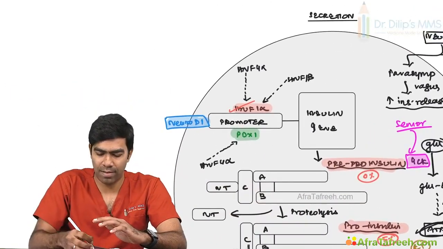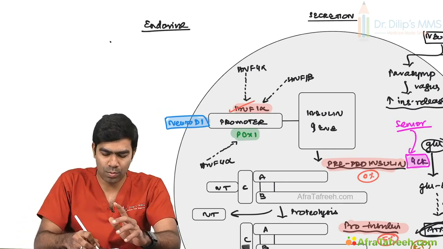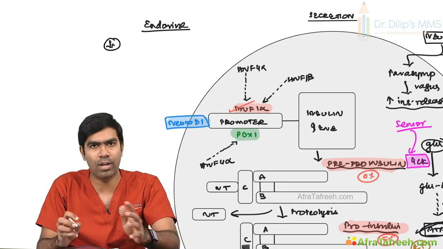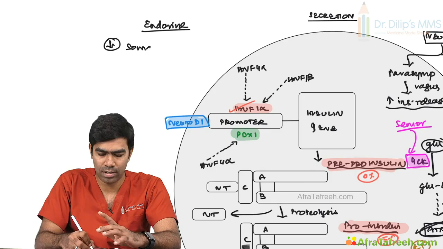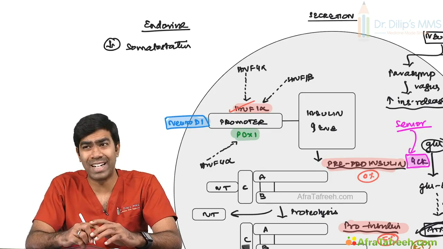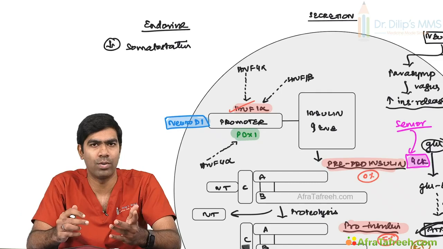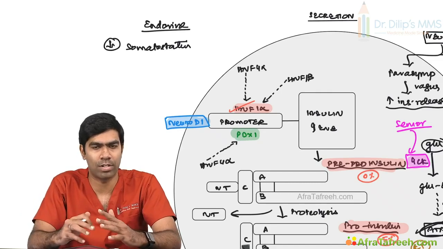And finally, we have endocrine control as well. Right from the first year, we know there is one hormone that's going to suppress any hormone release, that is somatostatin. And of course, somatostatin is produced by the D cells within the pancreas as well as many other places in the body where they're going to have a suppressing effect on hormone production and release.